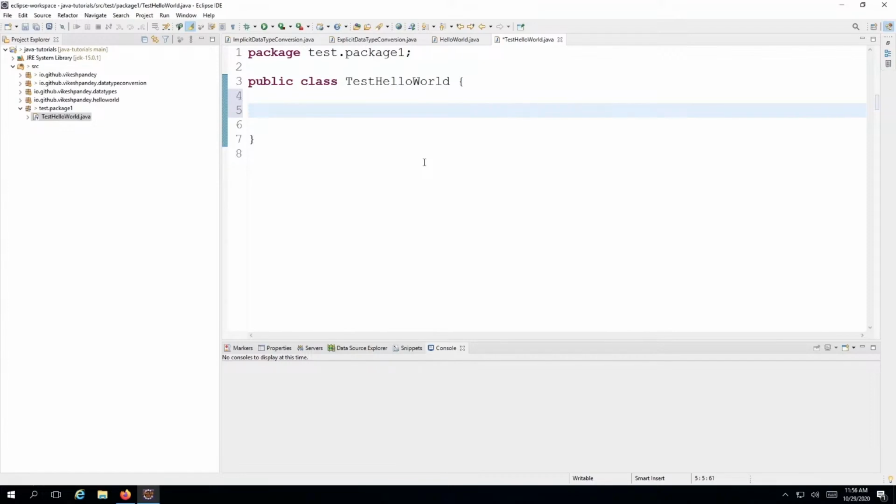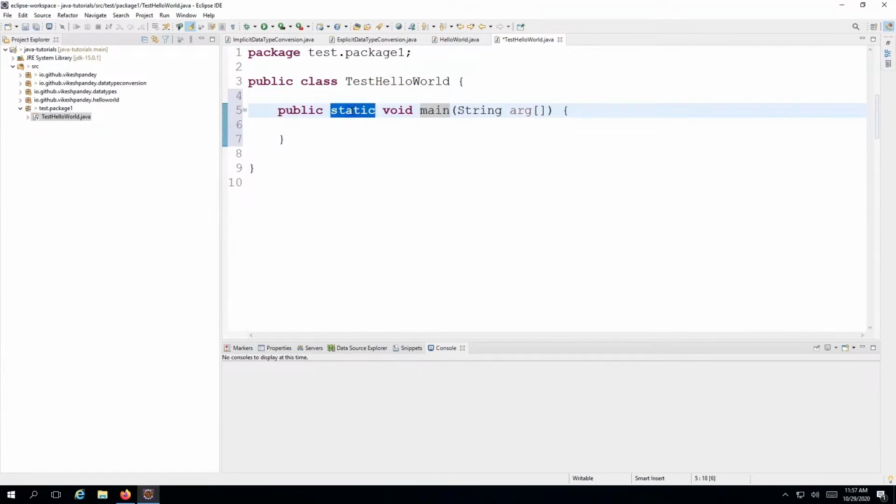And how do you write the main method? So you first write public, then you write static, then you write void, and then you write main, and then you provide a parameter to this method as this. Now let's understand what I actually wrote here. First keyword is public, because this method has to be public, because like I said, Java runtime needs to be able to access this method. So the similar concept which applied on the class is applied on this method as well, that the entry point method has to be public, otherwise Java will not be able to find this method. So you need to make this method exactly as public.